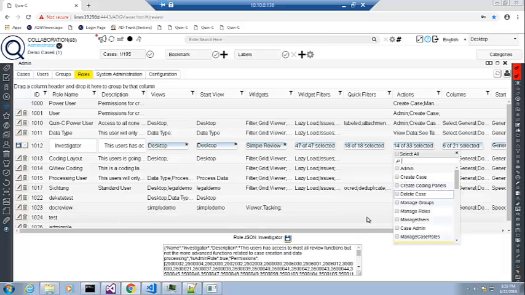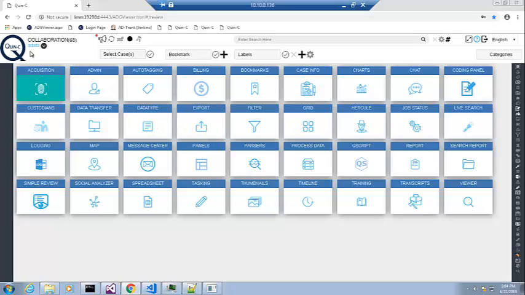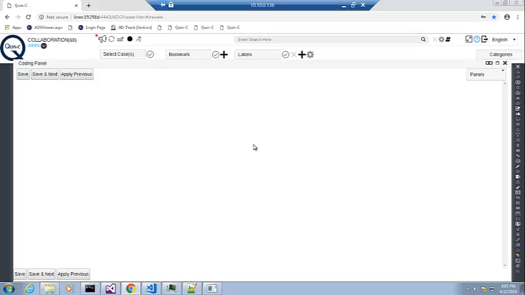So I'm going to go ahead and log out and log back in as a user that has access to our coding panel, and we'll see what it looks like. But I'm going to pause the video here and not make you suffer through the log out, log in process. Okay, we just logged in as the AData user. This was one of the users we gave access to the coding panel. Now let's open up the coding panel, and you can see they can't create coding panels, so they see a much simpler view than the administrator saw.